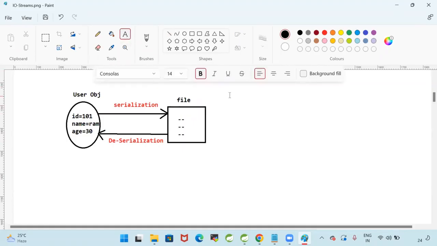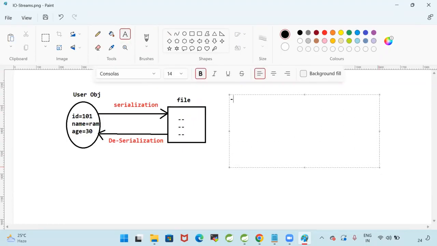Storing a Java object, converting a Java object into file is called serialization. What is deserialization?